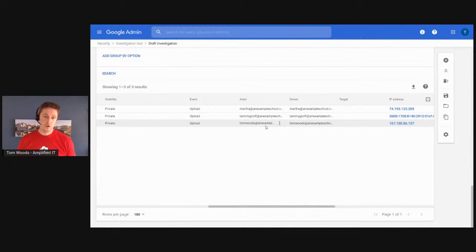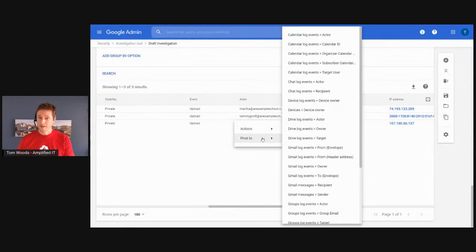We can go over to the side and we can see who the owner of the file is in Google Drive, who did the uploading, usually the same person. We could look at these IP addresses if that was important to us and maybe do a lookup online and things like that. But this Tom person, pretty unsavory character, is uploading this movie. Well, now I'm a little curious, what else is Tom uploading?